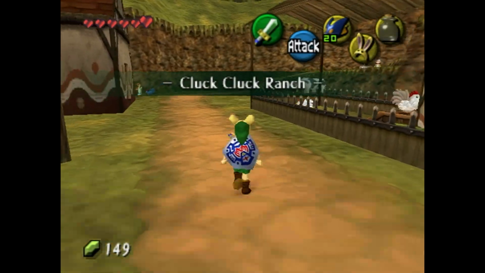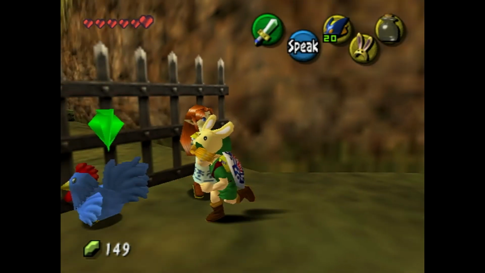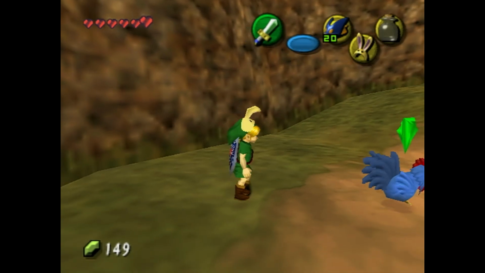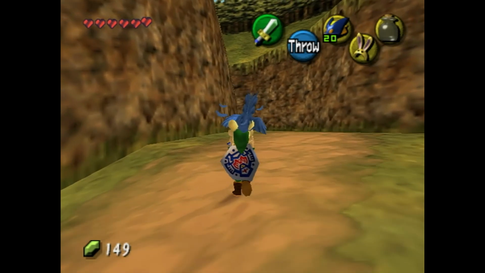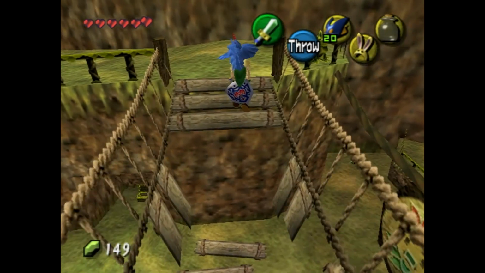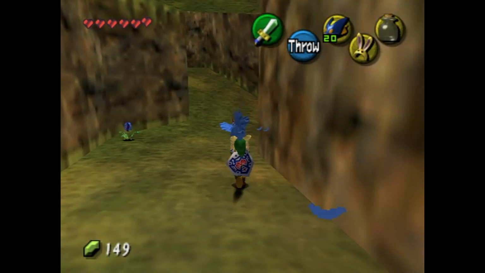Alright, we're back here in Cluck Cluck Ranch, and we're here simply for Kojiro, as we need Kojiro to continue forward back in the Deku Grove area. So I'm just going to wait for him to wear out his energy, and then we'll get out of here. We could use a bonus in front of the cow here to get us some more milk, but I think I'm fine for now with just the 1 bottle of milk. So let's take Kojiro and head back over to the Deku Grove.